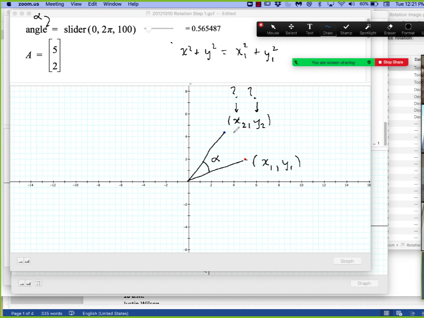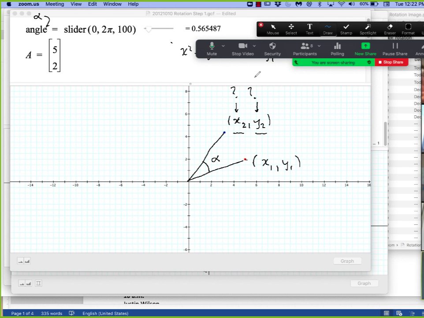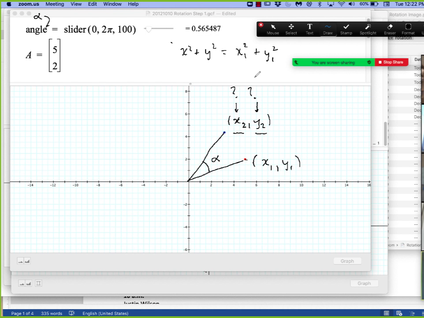I don't really want to solve the equation of the circle because I'm going to have square sums of terms under square roots. It's kind of clunky. It's not the natural way to do circles. The natural way to do circles is not in rectangular coordinates. So I need a more natural way to express x2 and y2.